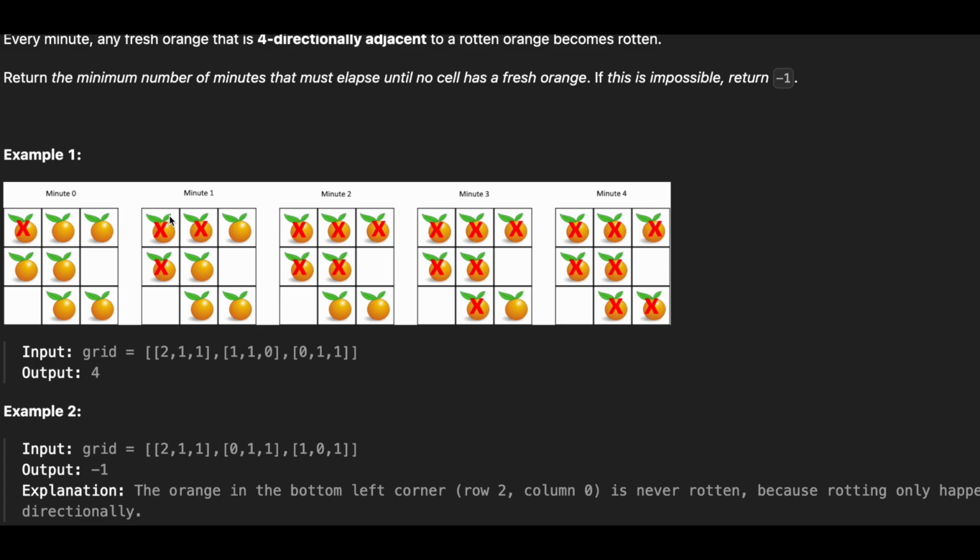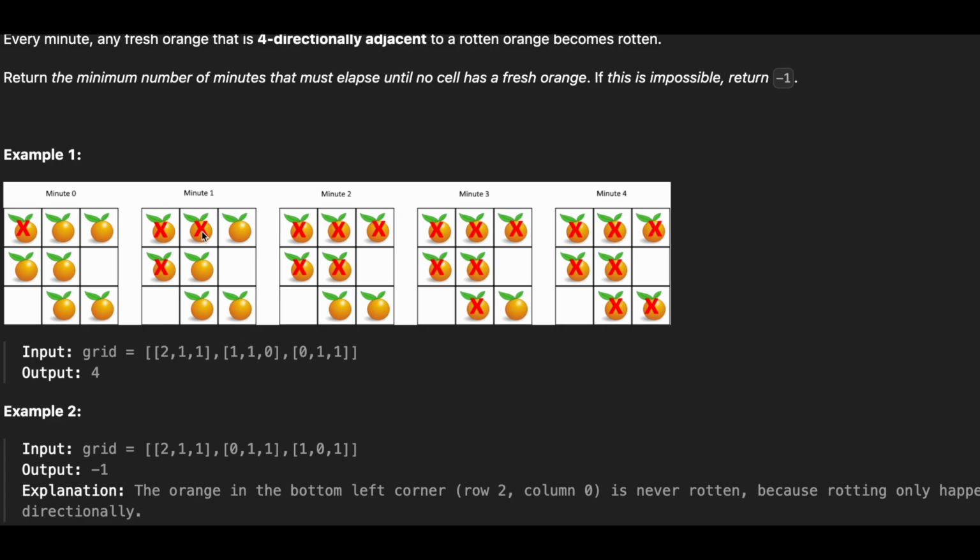Now let's look at how we can approach the solution. If you see, in every iteration we consider all the neighbors of the existing rotten oranges. For example, in minute 0 there was just one rotten orange. We considered both its neighbors, and since both its neighbors were fresh oranges, we marked them as rotten. So we got into the state that is shown in minute 1.